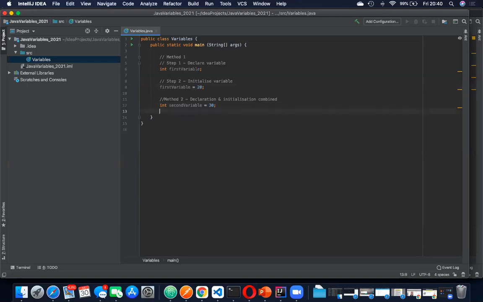So in this case, I'm going to try to add the first variable and the second variable together as integer.